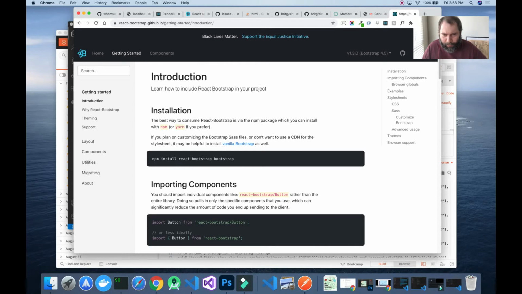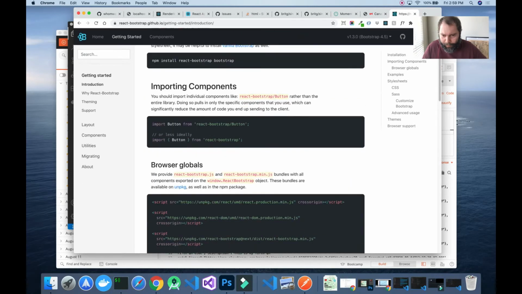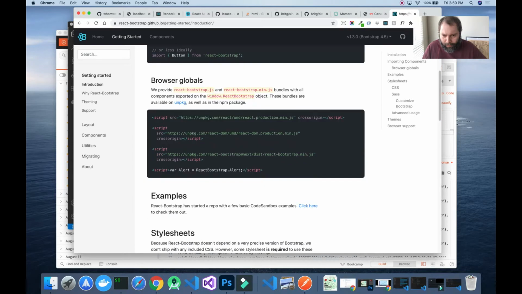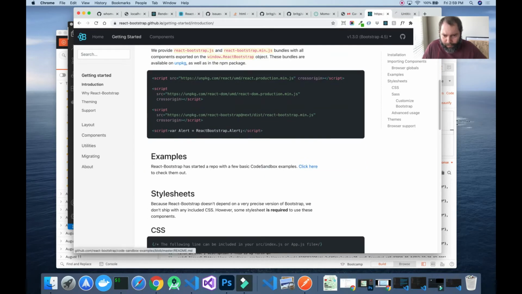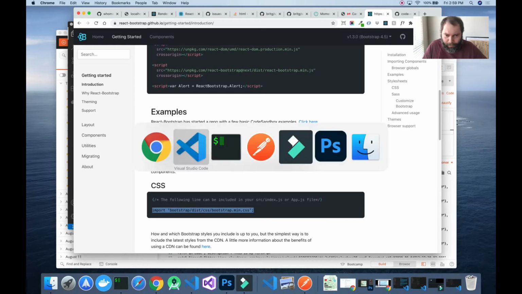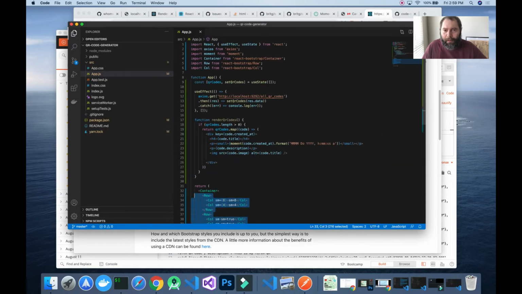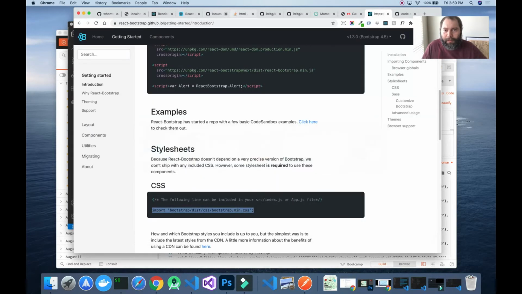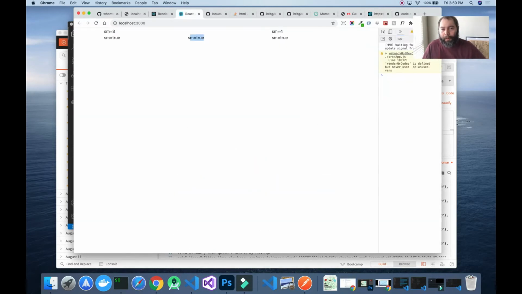So okay, vanilla Bootstrap, we have that. Global examples. Okay. Oh, I see. The CSS file needs to be included in your index or app file. Okay. So let's include that one. Here we are. Wow. Okay.